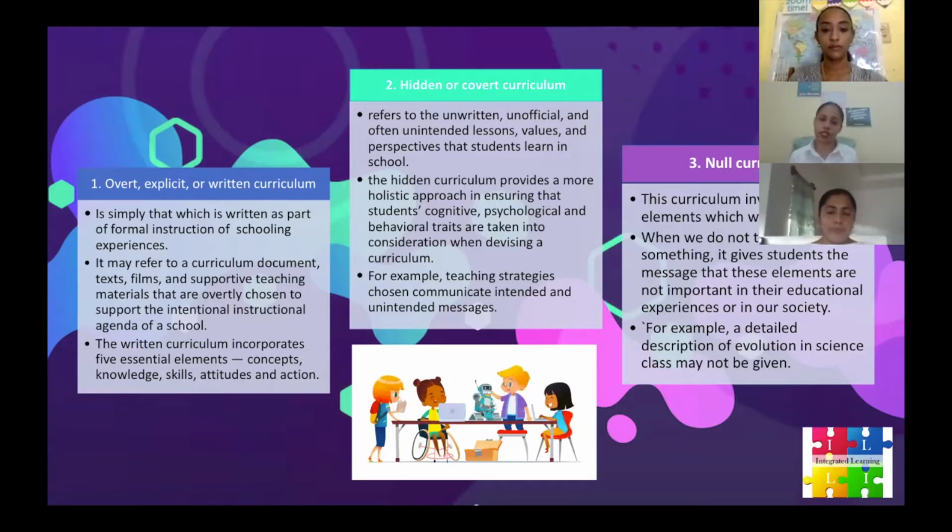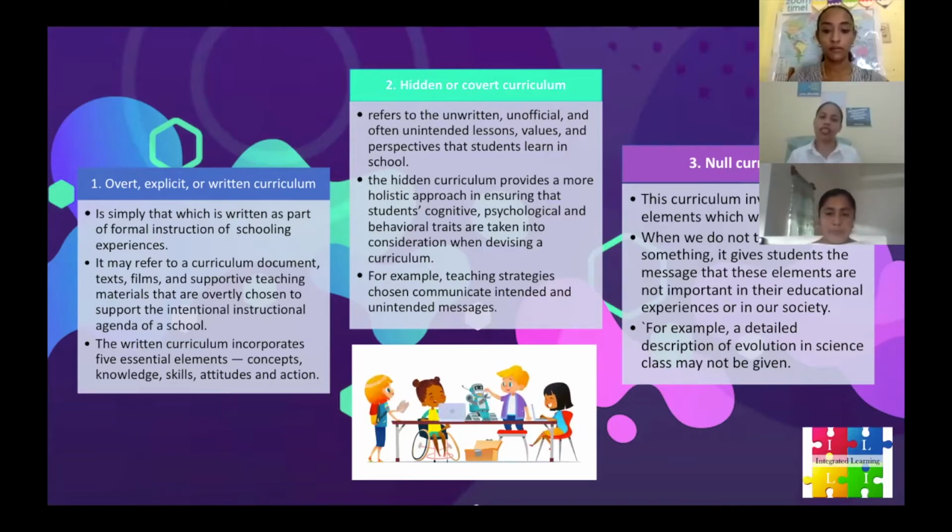And Eisner stated with the null curriculum that what you do not teach or what you neglect to teach, the students will not learn. They will not be conscious of it. And if they're not conscious of something, then it has consequences on the type of life that the students will live, because they're not well informed to make proper decisions.